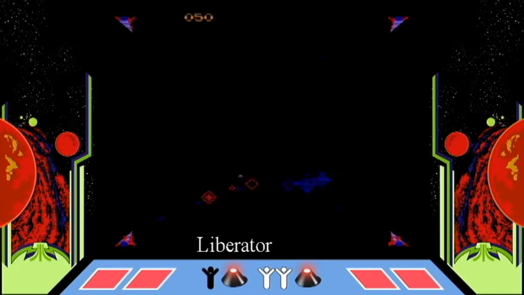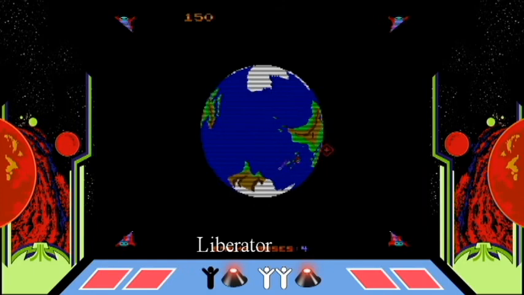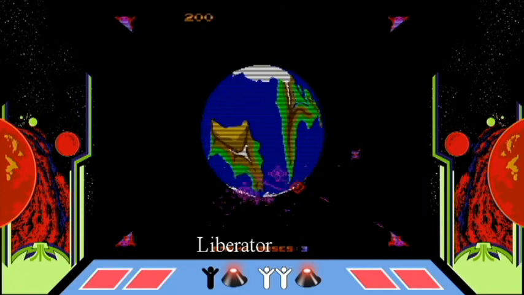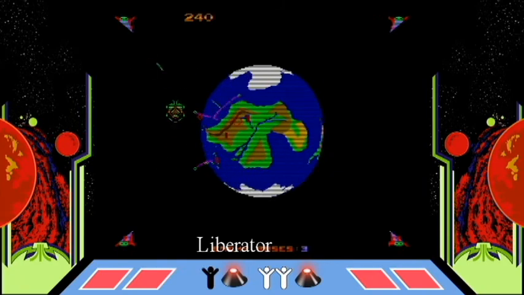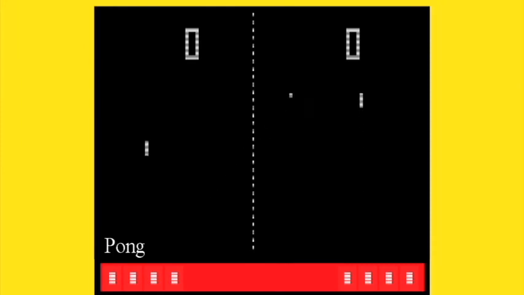Here's Liberator. I wish somebody would liberate me and put me out of misery while playing this game. This one hurts. It's interesting. I wish we had a trackball for it. Yeah. Shame on the modern consoles. But where's my PS4 trackball, Sony? This one feels like it could be something, but no. It looks good. I like the Earth. Yeah, that's impressive.